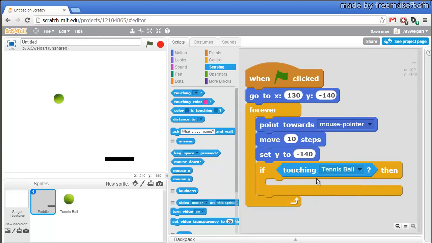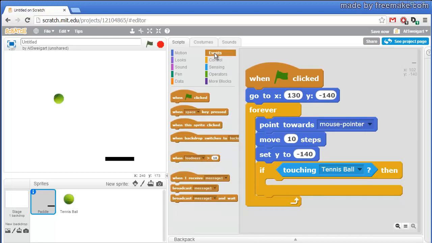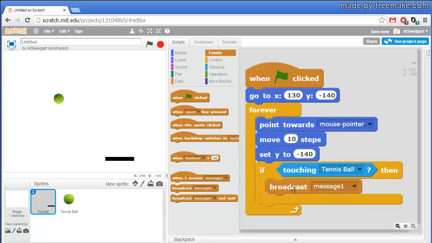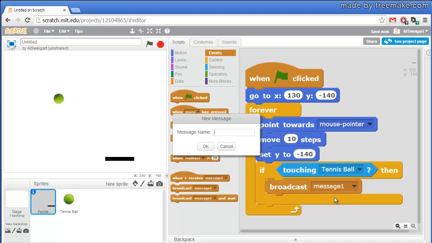So if the paddle sprite is touching the tennis ball, then what we want to do is a certain kind of block from the brown events category called broadcast. And this will broadcast a message to all the sprites on the stage. I'll click on the black triangle and we'll say new message, and we'll call this message bounce.